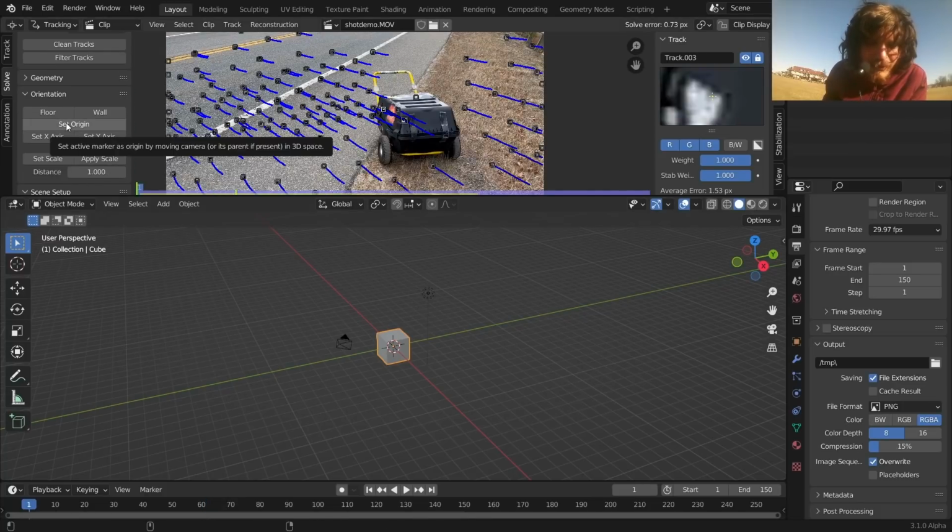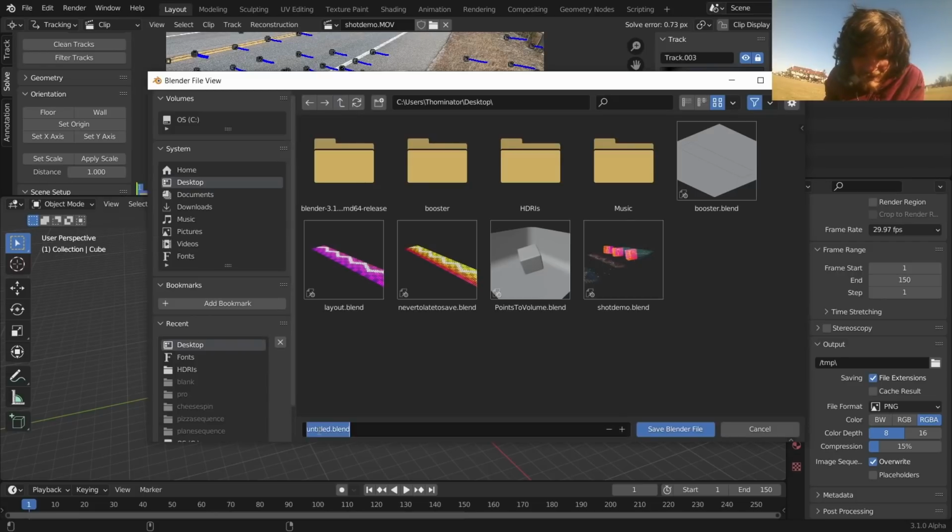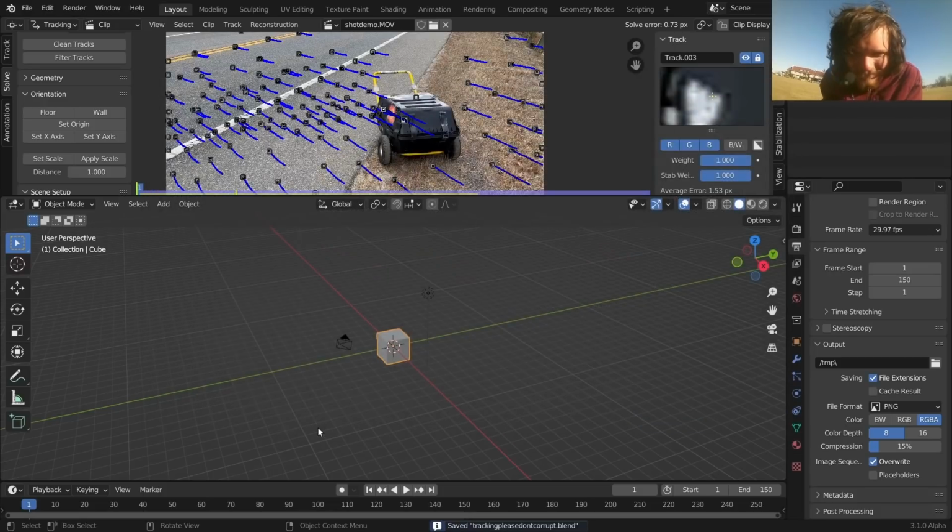So, by the way, good time to save, because my laptop's been, I mean, I slept last night in like 20-something degrees, so I understand, but the hard drive's been messing up. So I'm going to call this tracking. Please don't corrupt the file.